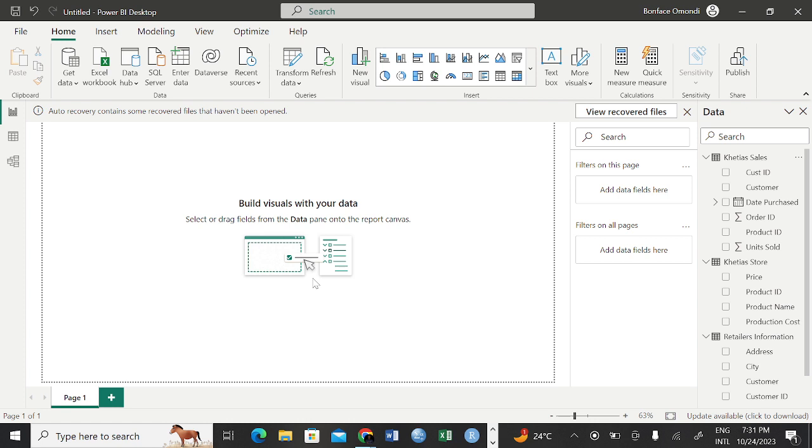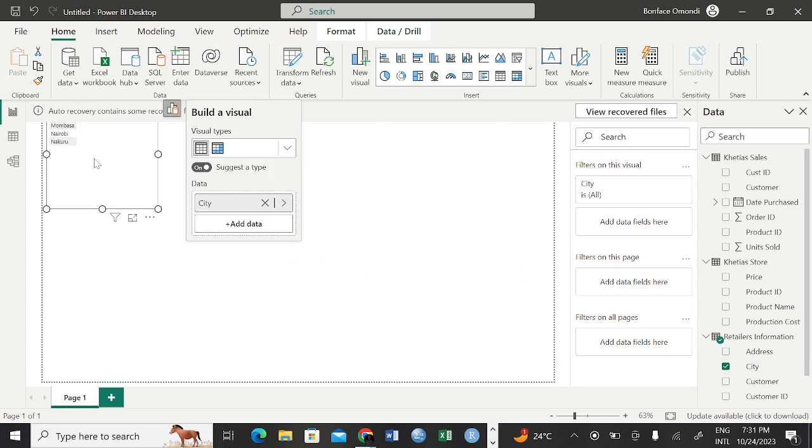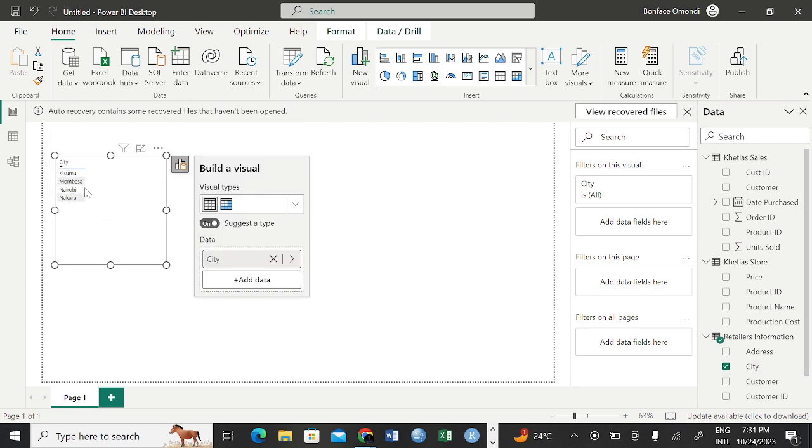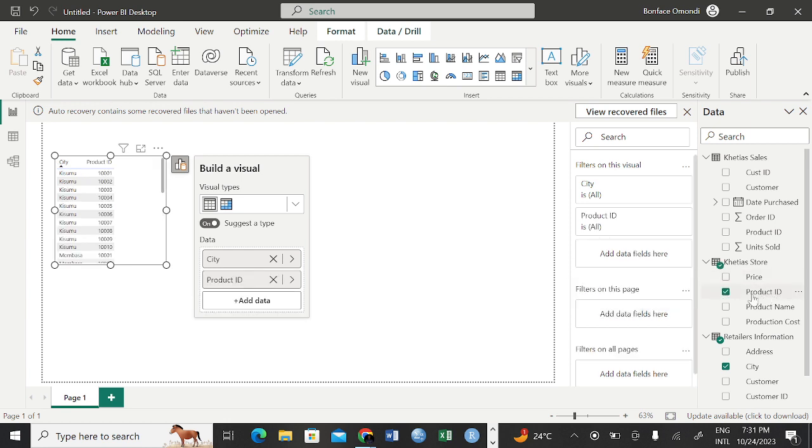Yeah. So to understand why that single can sometimes not apply, click on this city. If you click on it, of course, automatically you see it's brought here, right? And we want to go to the store and look at the product ID.